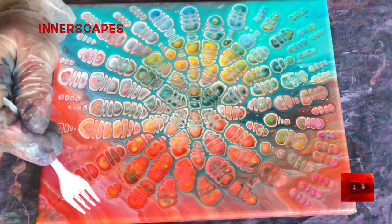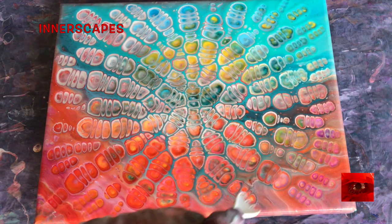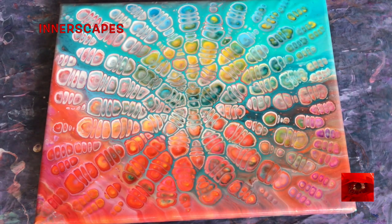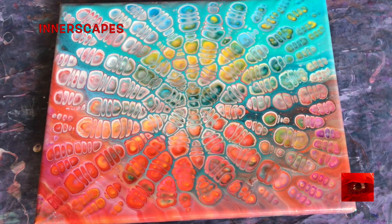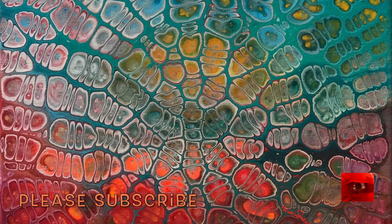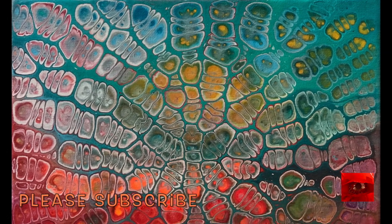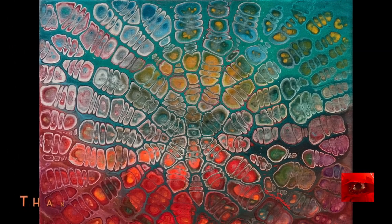Now these are the Artist Loft paints, and they will dry darker, which is great for landscapes, and I'm not quite sure how it will work for this situation here. This painting today feels very nuclear to me, very inwardly focused. And when you don't have lights or internet or music or TV or anything to capture your attention, you get to spend a lot of time with yourself on the inside.